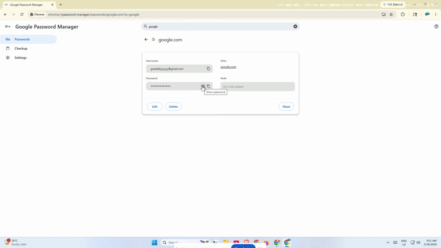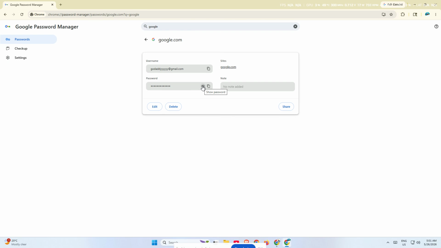Now you can view your saved Gmail password and use it to sign in on another device or recover access to your account. Take a moment to double check that you're looking at the correct account before copying anything. And just as a reminder, if you're worried you may have the wrong password or your account has been compromised, it's a good idea to change your Gmail password right after you recover it. That gives you a fresh layer of security and helps protect your account.